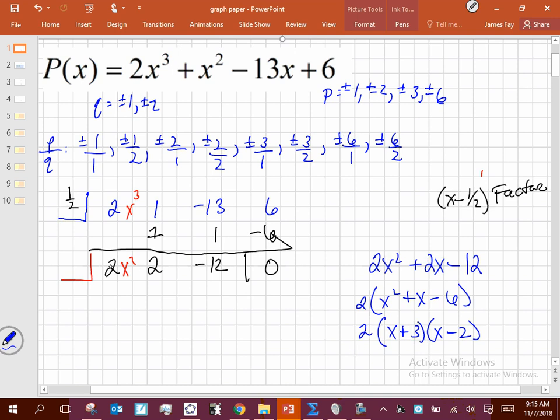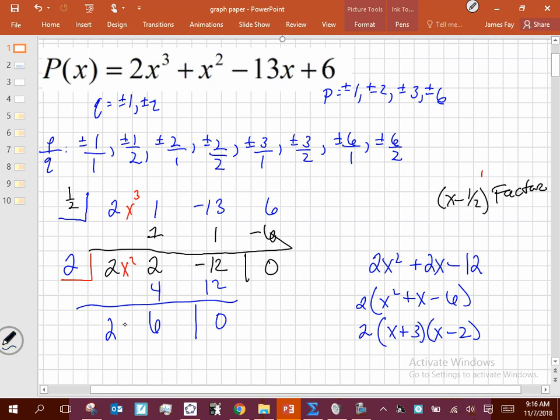That means that if I would have come over here and used, let's say, 2. Take my 2 down, gives me 2. Multiply gives me 4. Add gives me 6. Multiply those together gives me 12, right? Is that a 0? Okay. But it might have been a while before I tried 2 again, right? In this one, maybe I would have tried negative 1/2, and then I would have jumped right to 2. So it wouldn't have been too long, but the process of factoring this way is a little bit quicker.